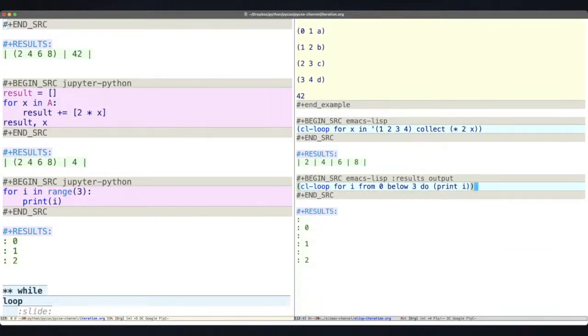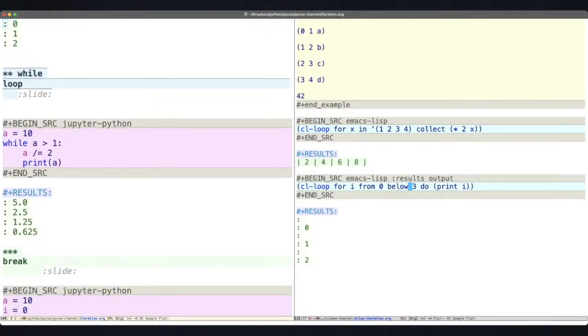So this starts from 0 and goes to a number below 3. We could change it to up to if you wanted to include 3. So that's a nice feature. If you know what you're doing, this cl-loop is amazingly flexible. All right, so those are the cases for finite loops.